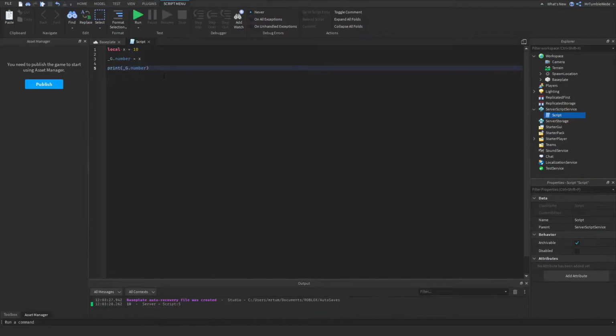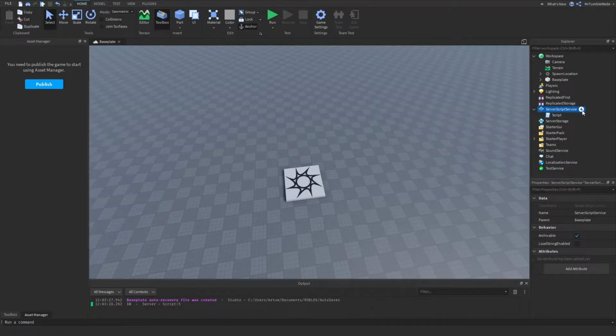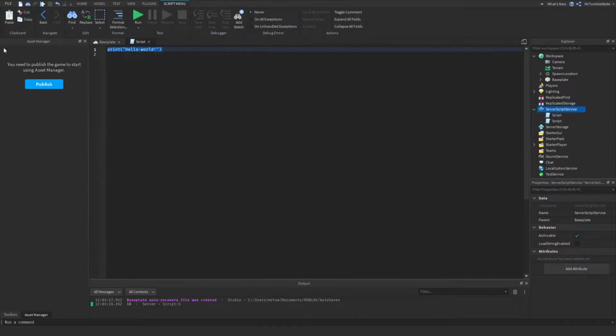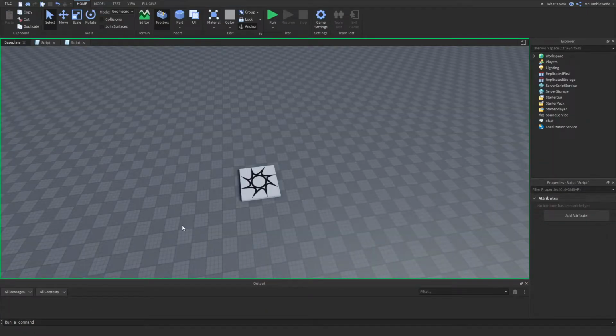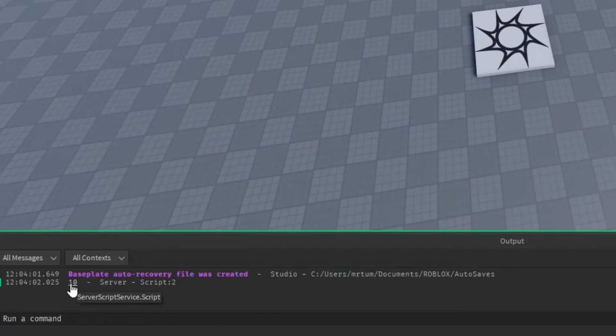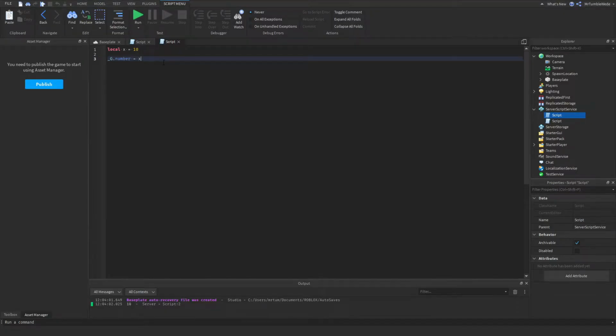Now here's where things get cool. So basically, if we go into another script, and let's add a wait, so that way this script does not run before the other one. And now we just print this one on a separate script. So as you can see, there are two different scripts. Then what's going to happen is that it's still going to print _G.number, which is 10. You might be wondering what's happening here. What's happening is that we're setting a variable for _G.